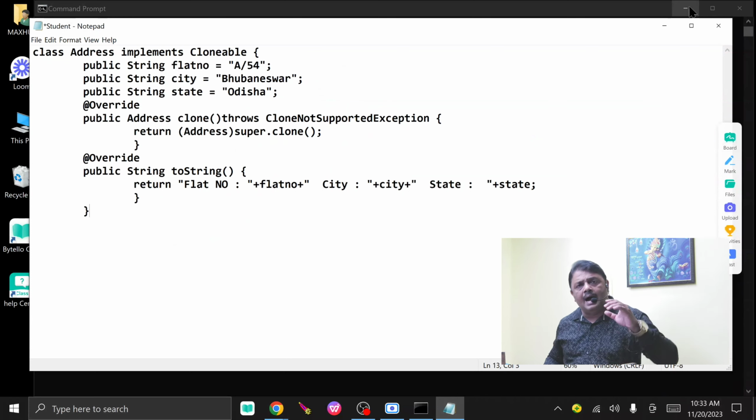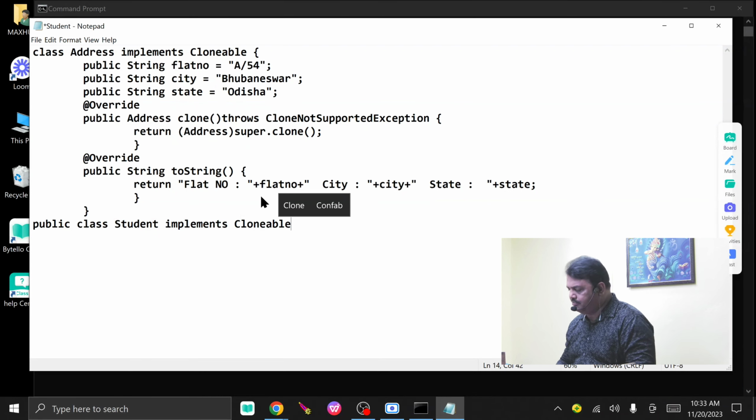Now you know what the class name is. Here you check, that is the Student class I designed. This class must also inherit from Cloneable, so what I did here is implements Cloneable.